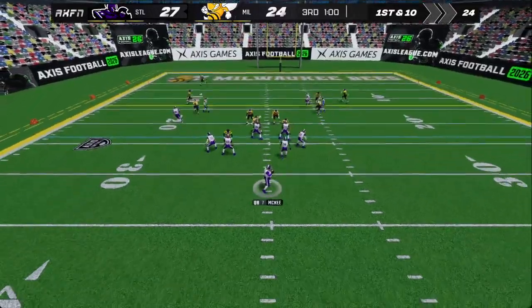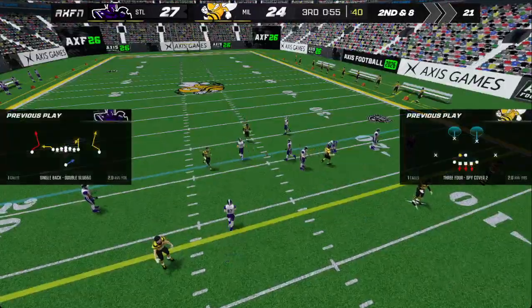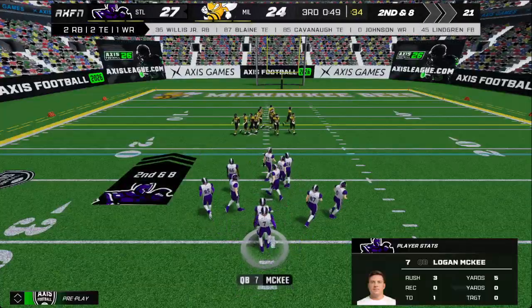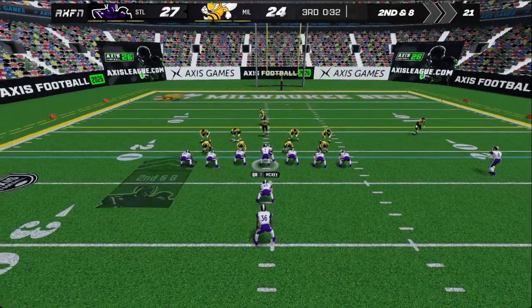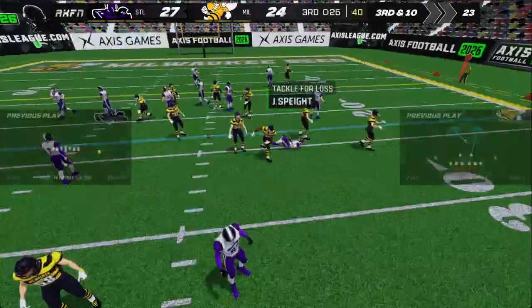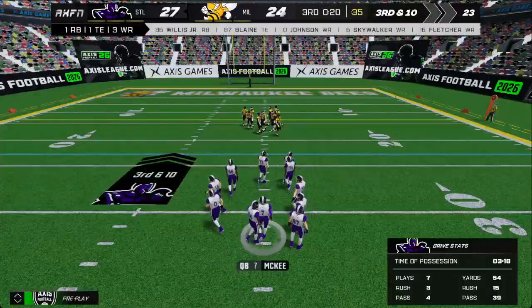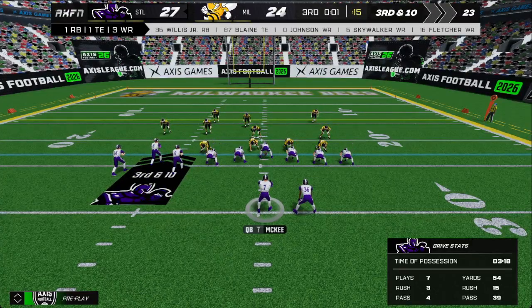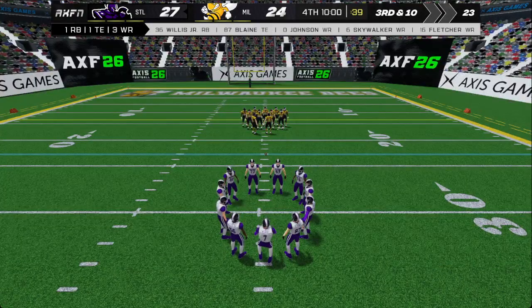QB back to pass. The QB tucks it and scrambles, and he'll take a slide here. Short gain on the play. The offense comes in on second down. 2 yards to go. He'll toss it to the back. The tackle is made. Small loss on the play. 3rd down coming up for St. Louis. The 3rd quarter comes to a close. St. Louis on top for now with a small lead.